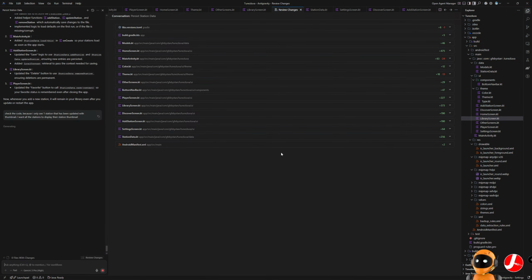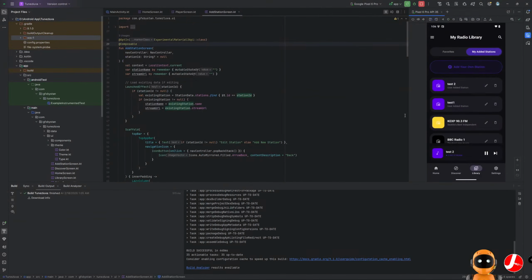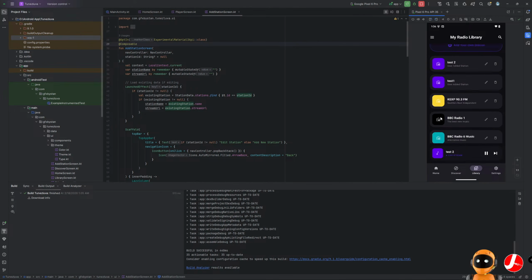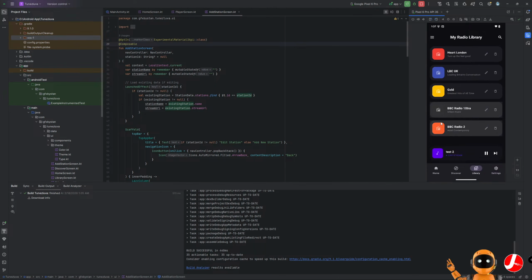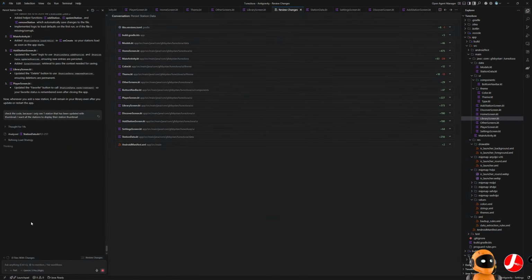All right, so we're using Gemini 3 Pro High, and we'll see if that could fix this freaking thumbnail issue. Yeah, thumbnail. We're not getting the thumbnail. The only one we have is this one right here, WFMU. Everything else is the default thumbnail. We don't want that. We want the proper station thumbnails.